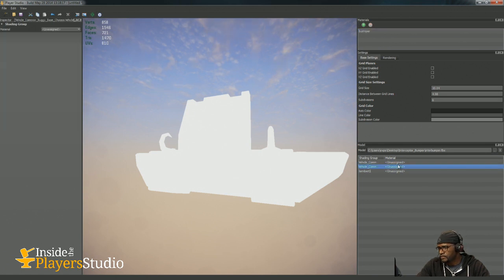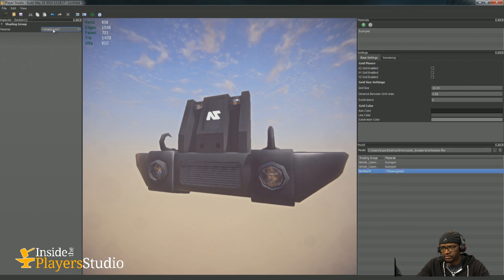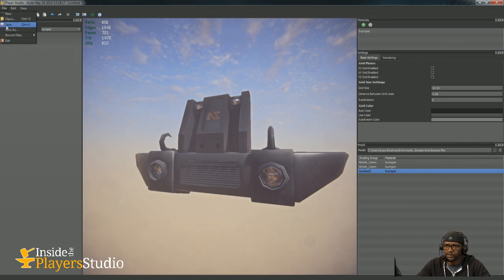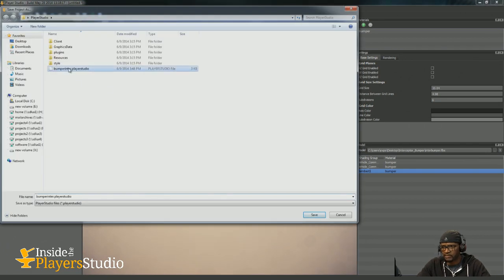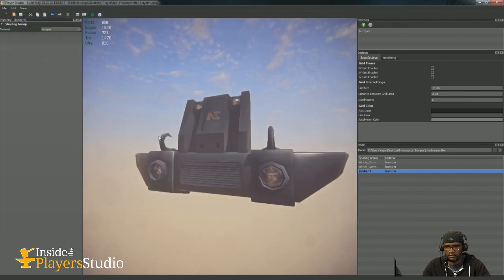And then you just need to assign this to the bumper. And when I exported it, I forgot to make sure that was all one material, so it actually exported 3 different materials. So there it is, bam. And then, cool stuff, you can just save this as a project, Player Studio project, and if you ever want to come back to it, you just load up the project file. You don't have to do any of that stuff ever again.